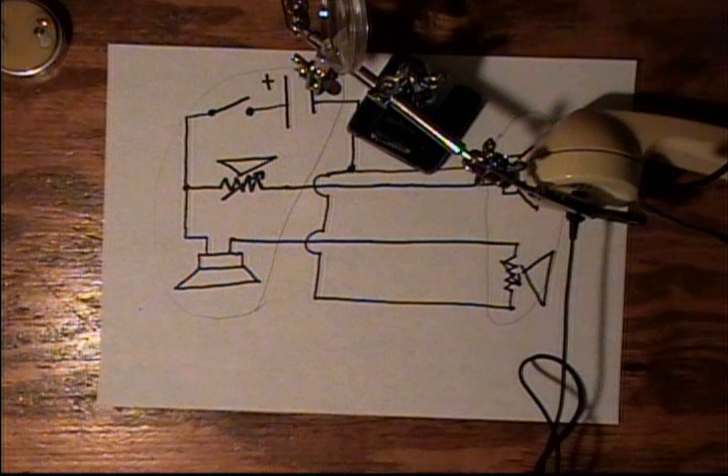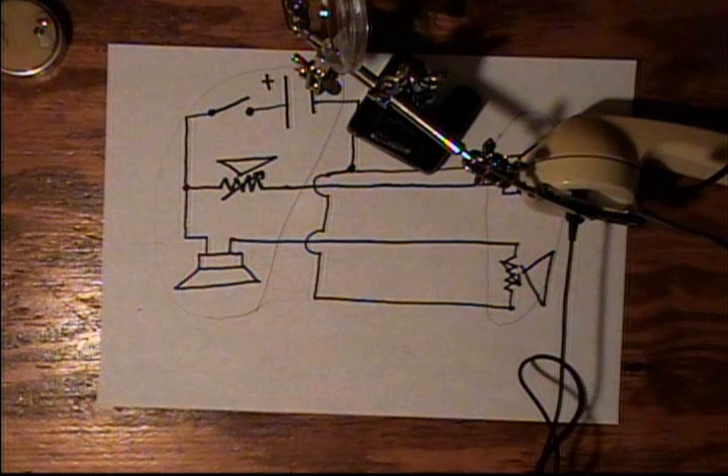It's a fun little project. If you have any old telephones lying around that use these kinds of handsets, or you find something at an old garage sale, or maybe you want a fun project to do with the kids or a science fair project for school — I highly recommend the simple telephone communication device. I hope you enjoy making a telephone communicator of your own, for whatever you need to use it for.